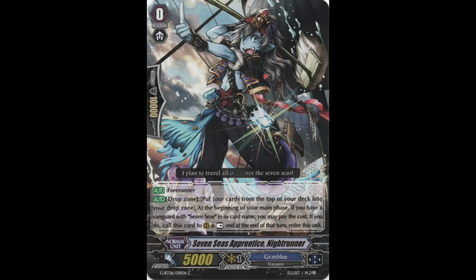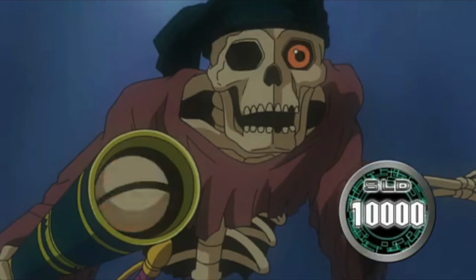Because you can insta-call a unit, you can actually retire it for the cost of other cards, making it a +1 for very little effort, and it means that you will always have extra cards on your field that isn't really stoppable because it happens at the start of your main phase. Now, Nightrunner and the 7 Seas by themselves are alright. One could even say they are probably one of the strongest rushes in the game, and I would tend to agree with that. But one of their biggest weaknesses is the fact that they struggle with activating their effects.